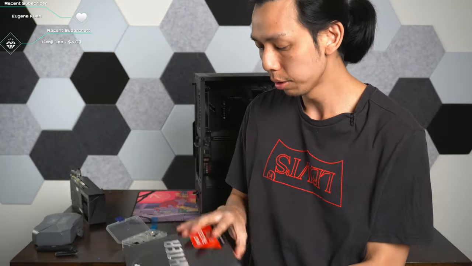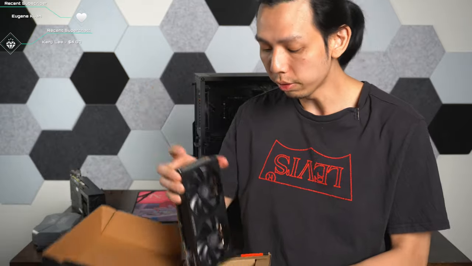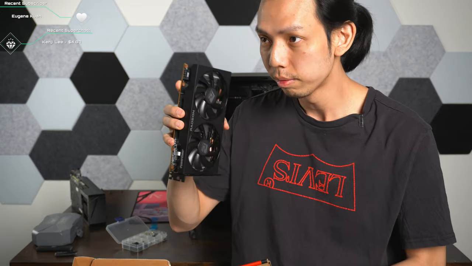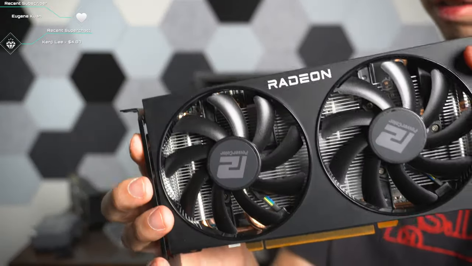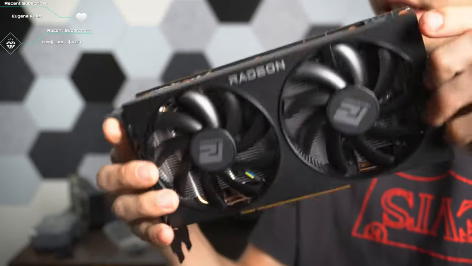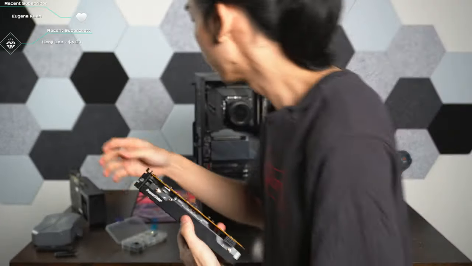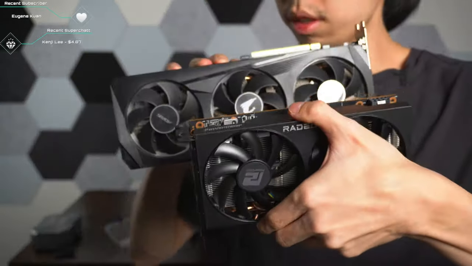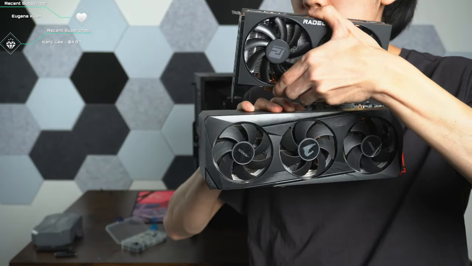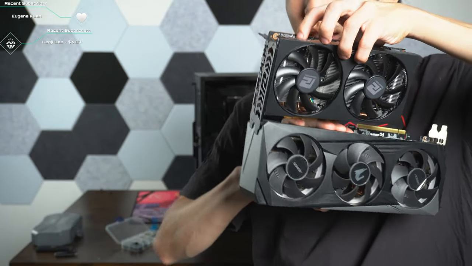Okay, so 6600. Let's unbox this. Look at how small this is. This one is very affordable. Super affordable. Look at that. So you can see Radeon 6600. Very, very nice card. Reminds me of the Zotac 1060 card. Look at the difference with the Gigabyte. Let me stand back. Gigabyte RTX 3060. Look at the size comparison. We haven't seen this kind of card for a long time.